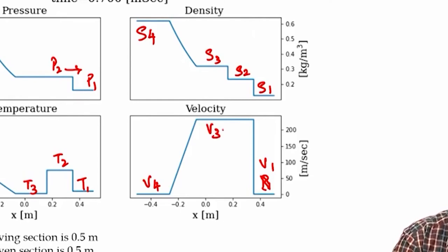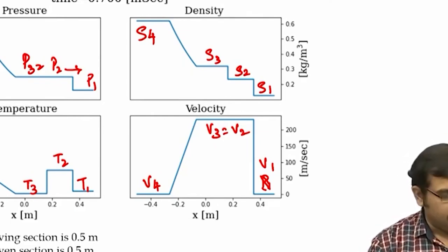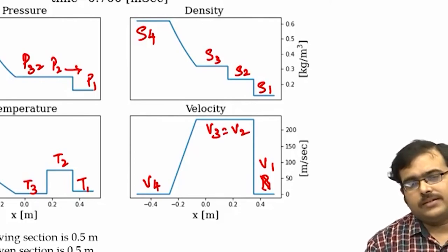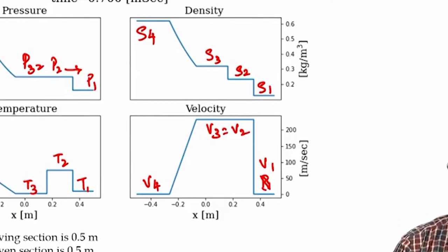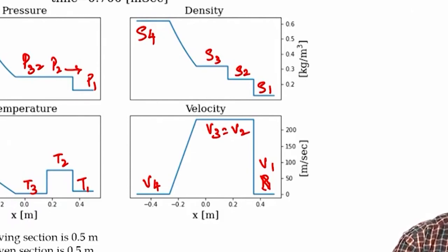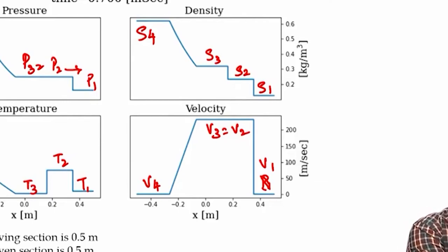At any instant after rupture of the diaphragm — assuming the shock wave is instantaneously formed — the general picture of the flow within the shock tube is plotted in graphs showing pressure, density, temperature, and velocity profiles. The contact discontinuity is always best identified in the density or temperature profile; pressure and velocity will not give information on the contact discontinuity. Through the course of this module we will understand how to solve the various equations to arrive at these profiles.